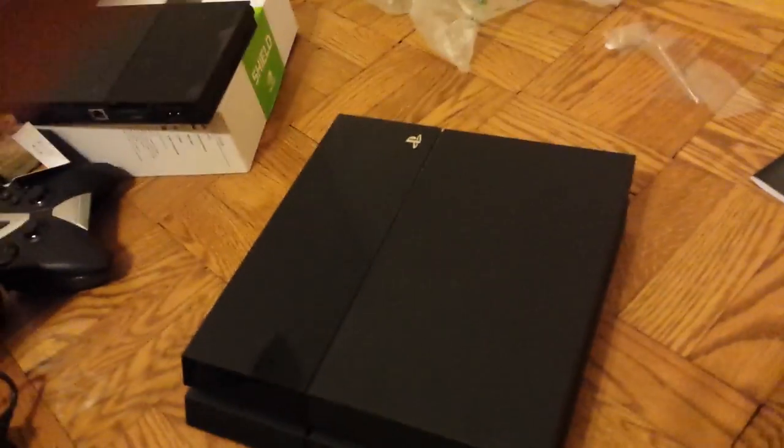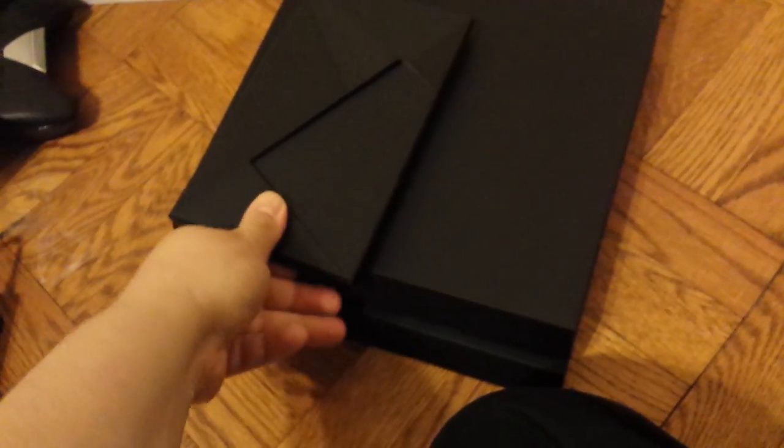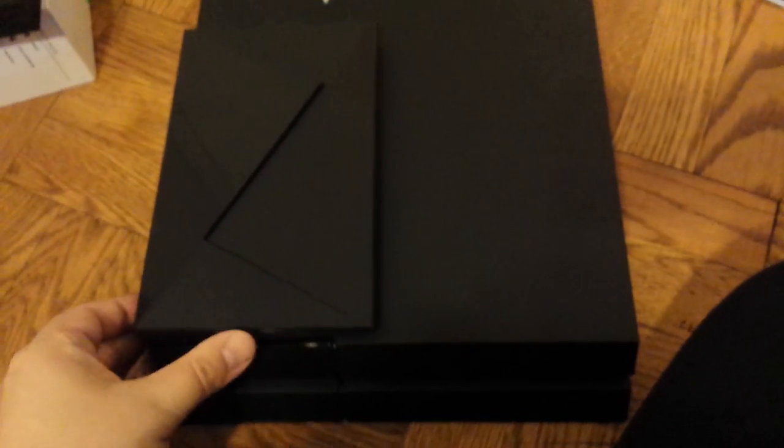Now we're going to bring in the PS4. I was in the process of showing a size comparison with the PS4, and my battery died. But here it is. Here's the PS4 with the Shield console on top of it. And that's how big the Shield console is compared to the PS4.